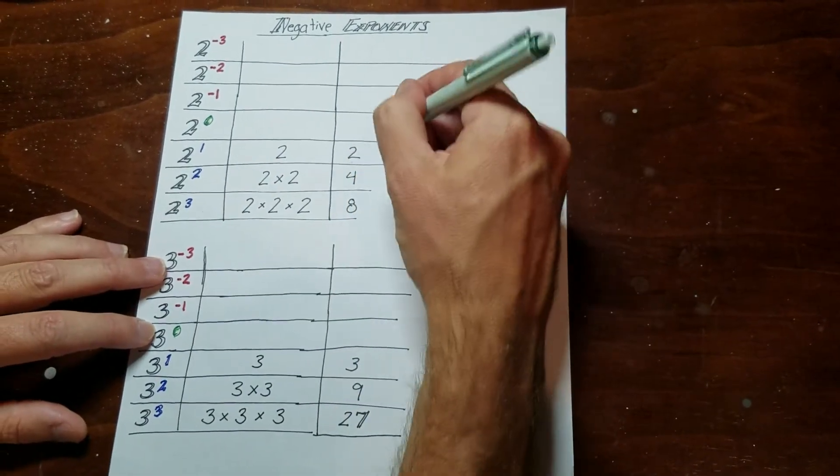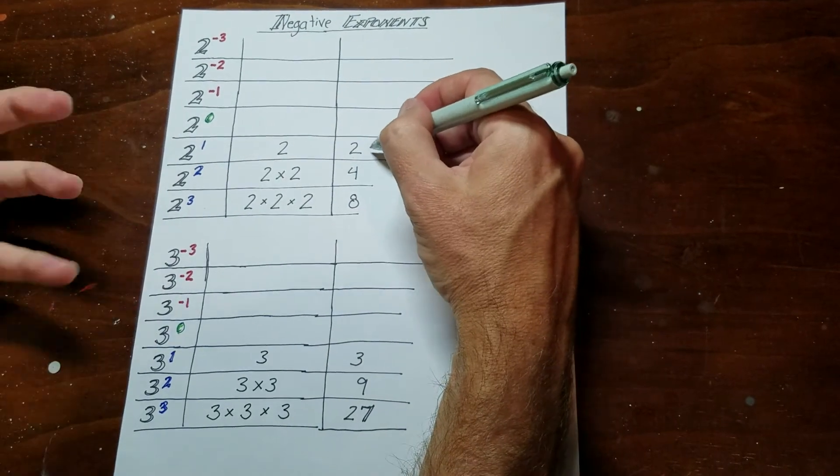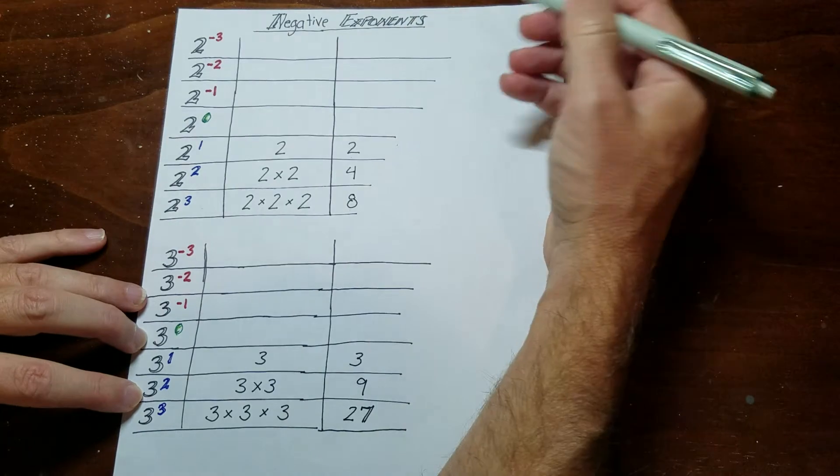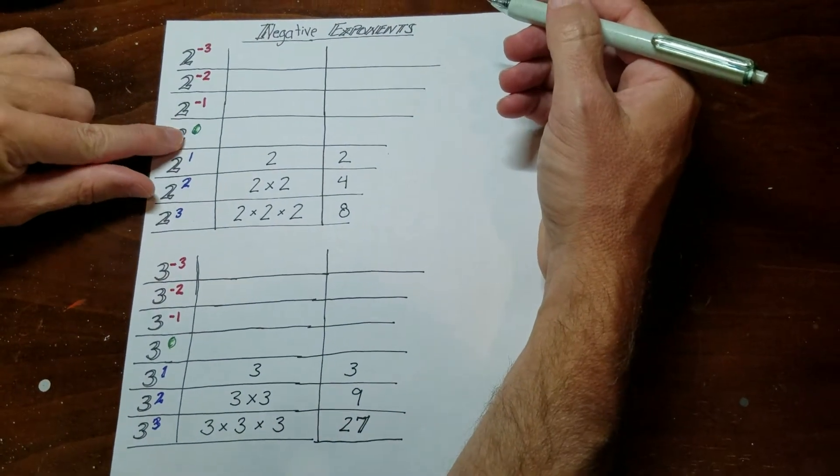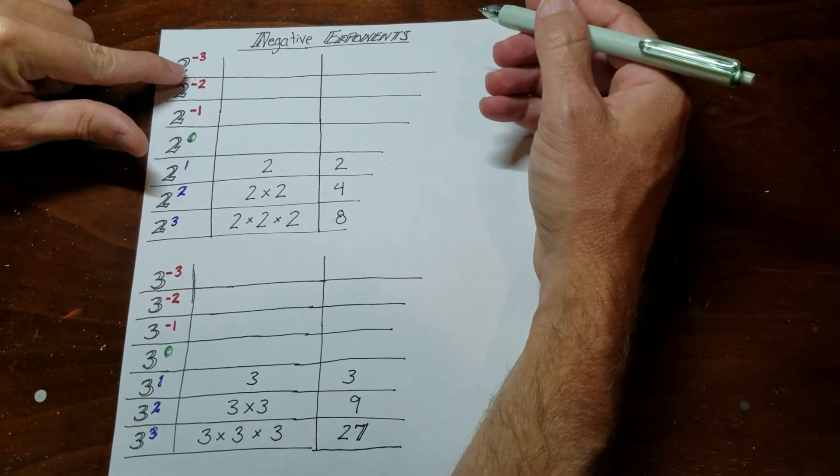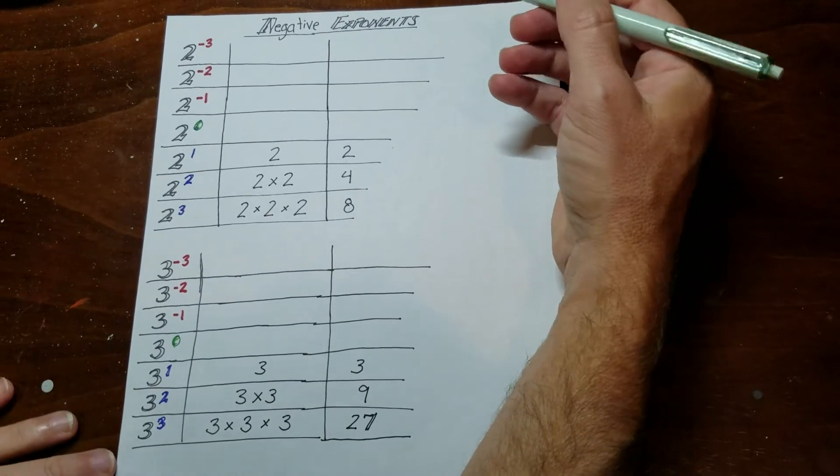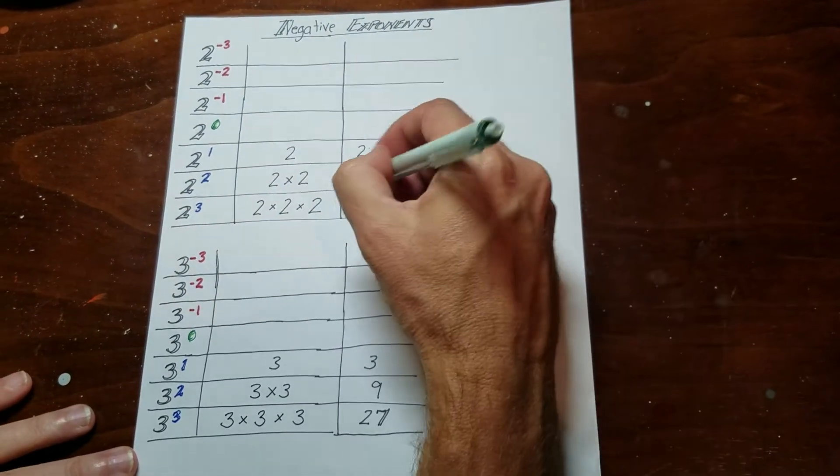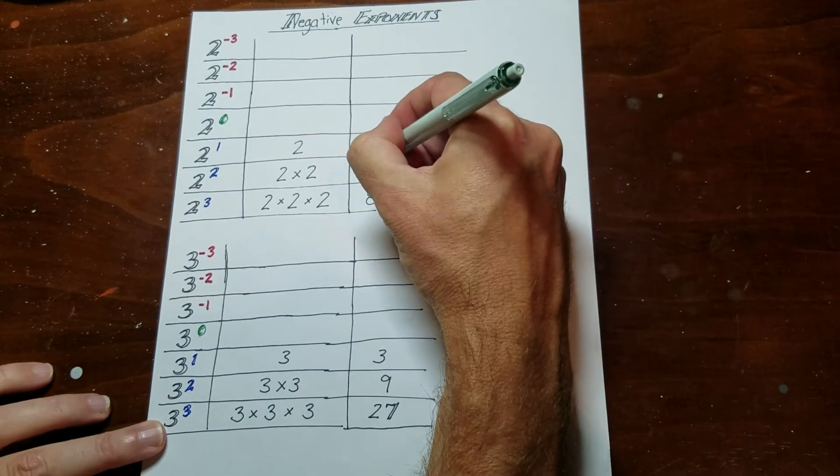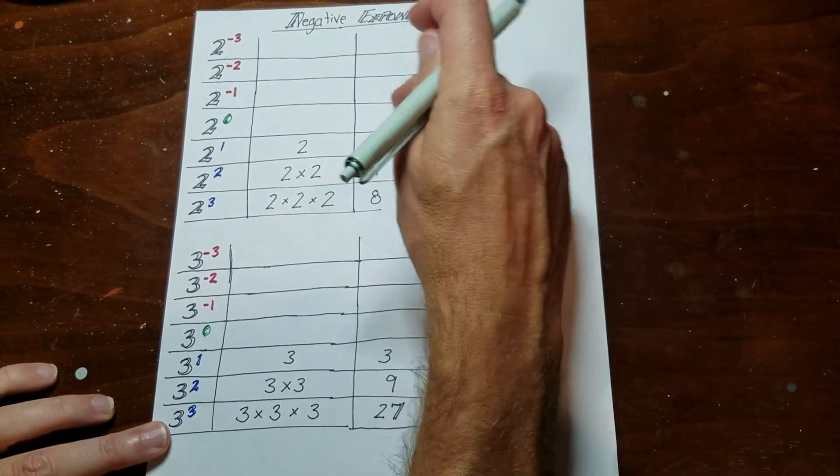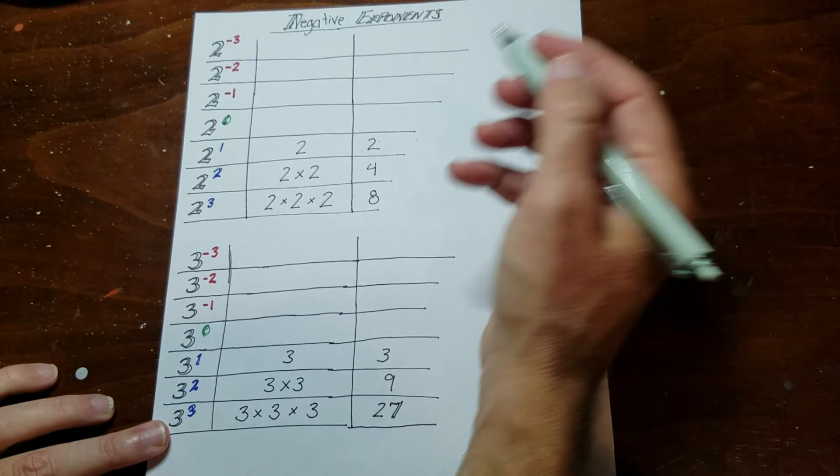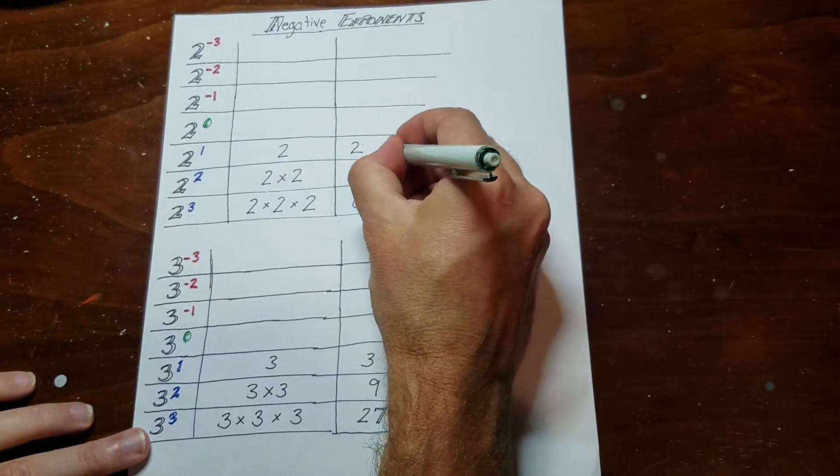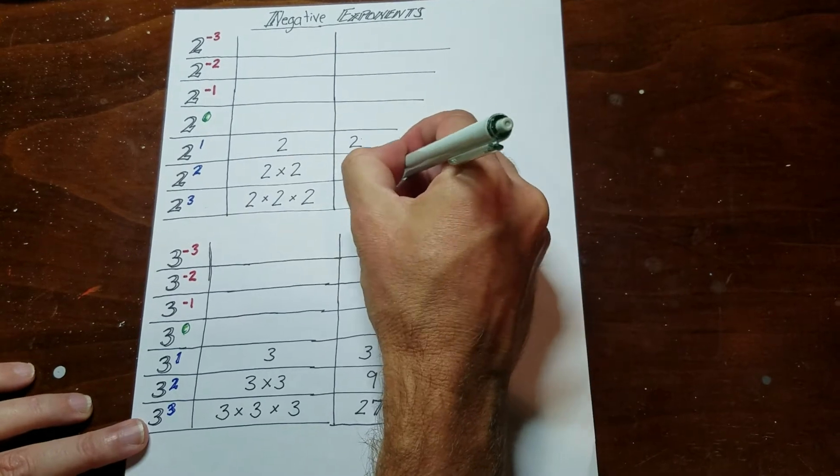I wanted to make sure we see that there's no argument that this is how things work before we get into the strangeness, which is what happens when you get something to the power of 0, what happens when you get things to the negative power. So if you actually look here, you can see 8, 4, 2. What's happening every time is it's actually dividing by 2 every step back that I go. And you can see that actually makes sense because every time we add another power, we're basically doing another times 2 every time.